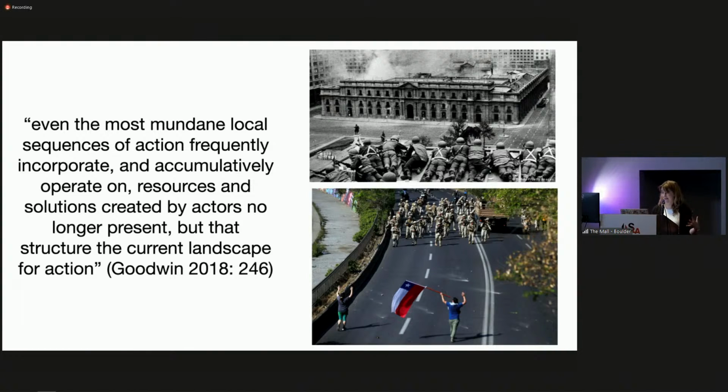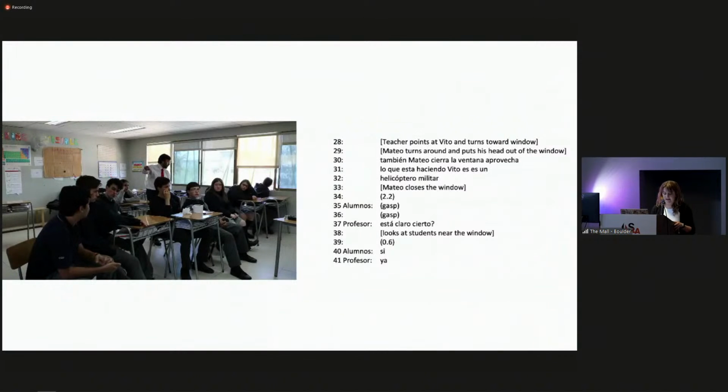The helicopter is a military helicopter, as the teacher highlights. The military had been deployed. This was for many people very reminiscent of the dictatorship. And during the estallido, violence of Chile's past was very relevant. It was relevant in the military and police violence, in protester signs, in street art, and in discourse. And of course, it's always relevant outside of the estallido as well. But it was very on people's minds 24/7. And so by analyzing cooperative action, we can also see how the military and violence became in a way mundane in these mundane conversations and these types of interactions that were happening at the time.